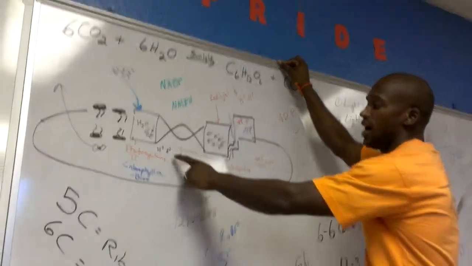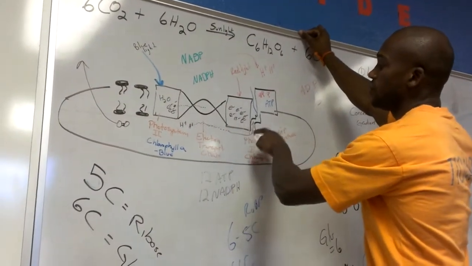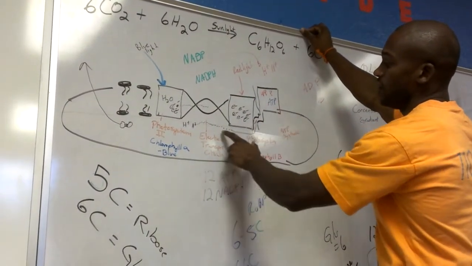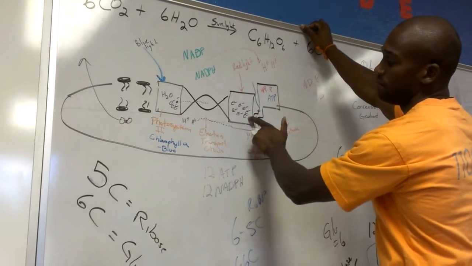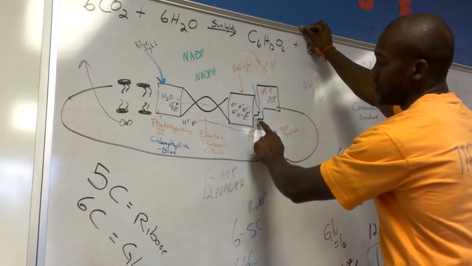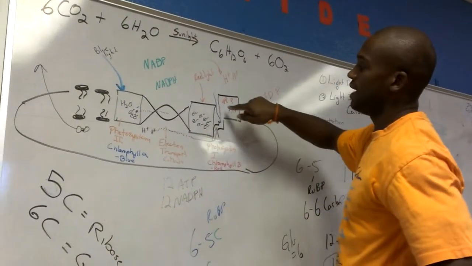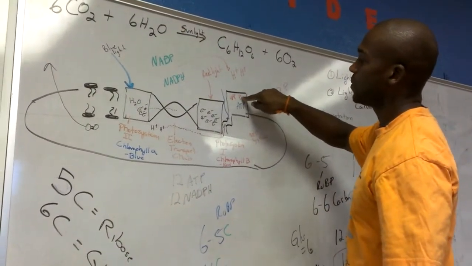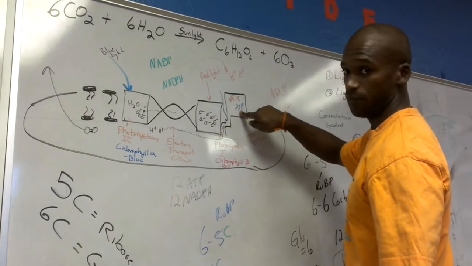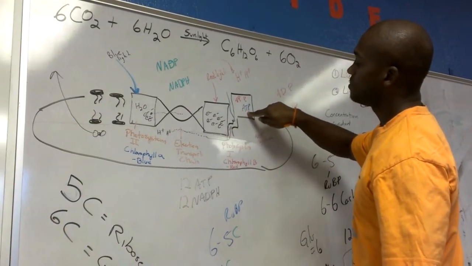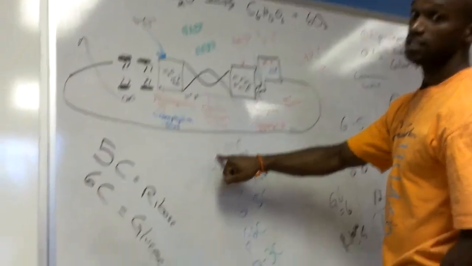From here, the hydrogen ions are only permeable through ATP synthase. So the hydrogen ions going through here want to bind to the electrons, but they can't. So when they go through here, they cause ATP synthase to rotate. It binds ADP to a phosphate group to make ATP. Once ATP is made, we need 12 of them to continue.